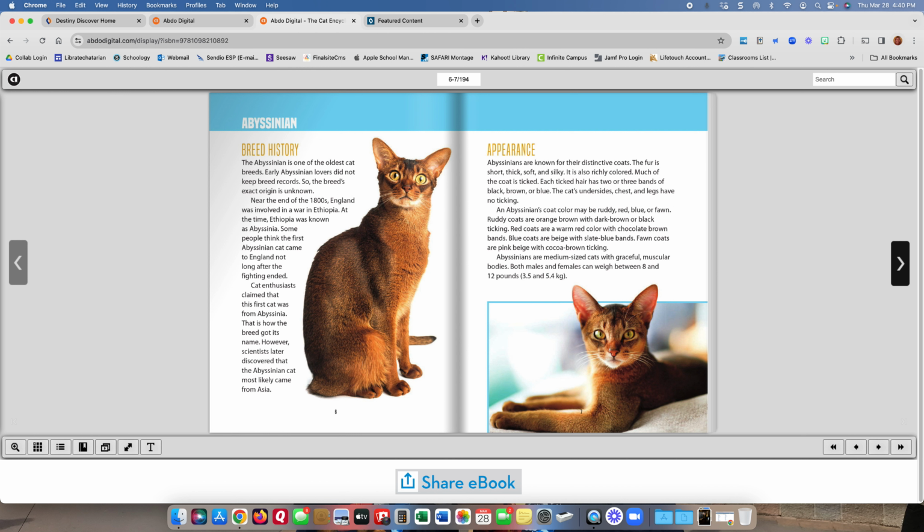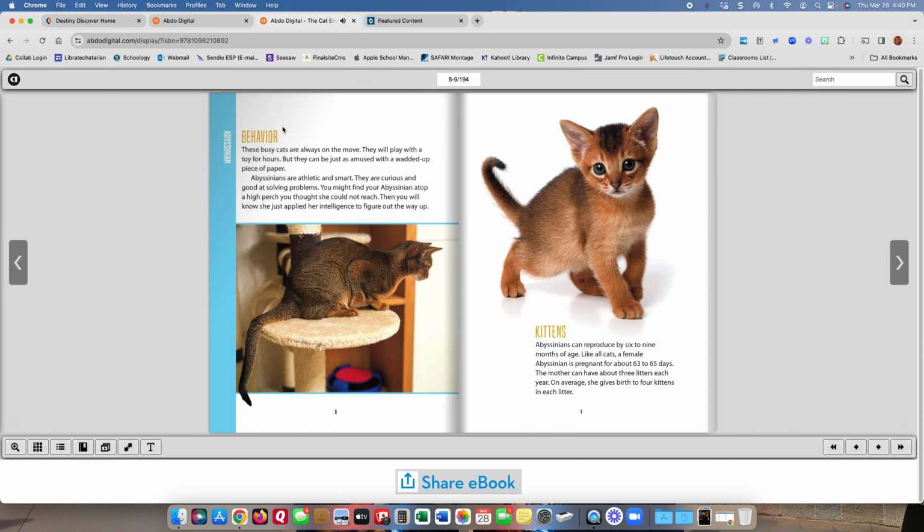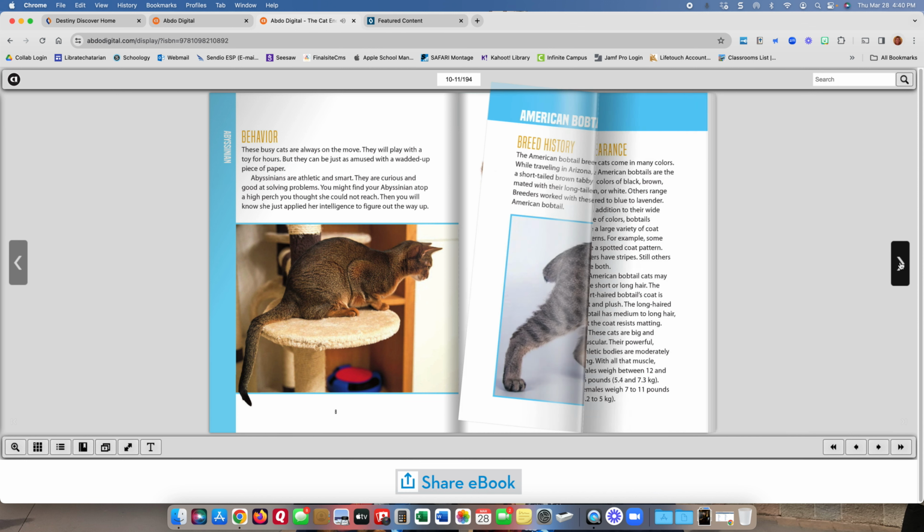Each breed has approximately 4 pages with similar or the same headings for each one, so that if I'm, as a teacher, I know that I can have my students looking for that information and they're going to find it for whatever breed they're looking for. There's several pictures, but for a lot of my students, they were most excited that each breed also shows a kitten picture. Then they have several adult pictures and then that kitten picture.